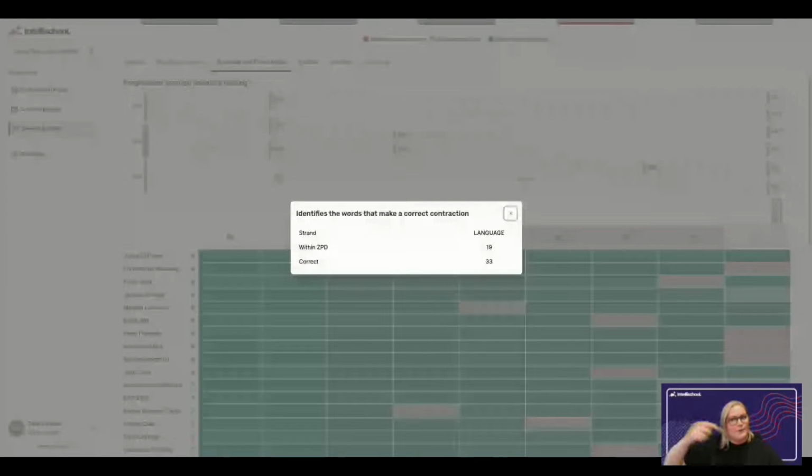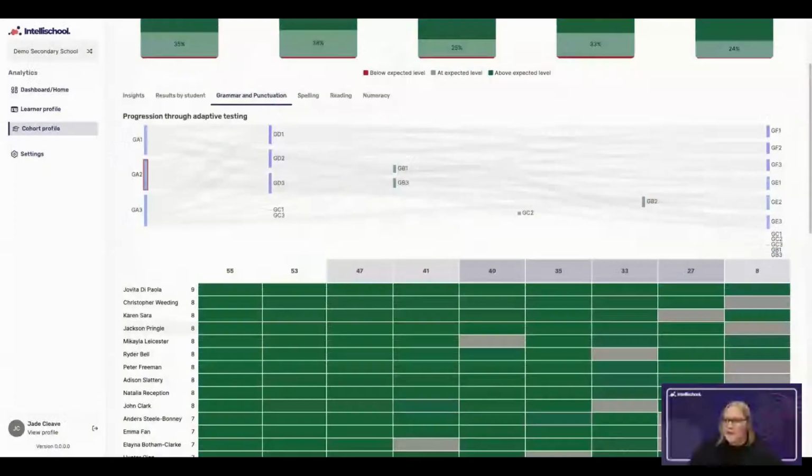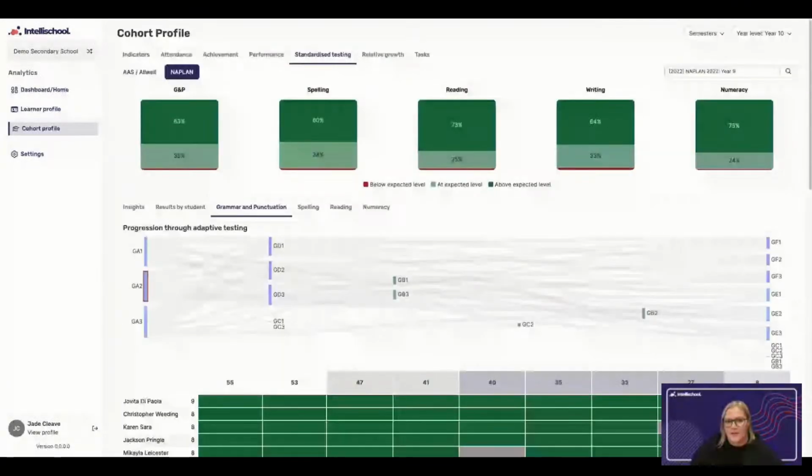Lastly, before I stop this and go back into my slides, where we're going to talk some practical strategies, I just want to point out in the top right-hand corner that at the moment, I've chosen a year 10 cohort, but when it comes to analysing a cohort, it doesn't just have to be a year level. You could do it by subject, and you could do it by individual class as well. Depending on the size of your school and the year levels we're talking about, I'm sure you can imagine that there are different use cases where one would be more beneficial than the other.